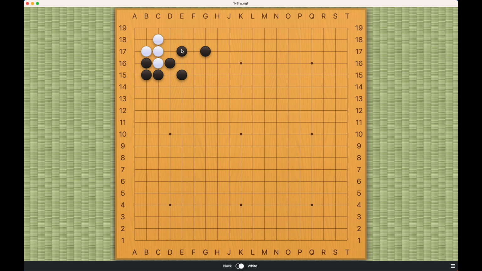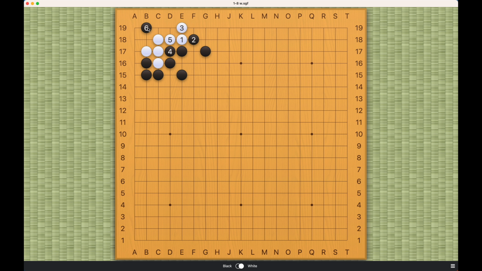White should enlarge its eye space first by playing here on the second line, this attachment underneath, right? The best black can do is this bend. And the next move is also important, right? In order to enlarge your eye space, you should play this move on the first line, stand down here. If black plays this, then white will be able to live. Now, this is big enough of an eye space.